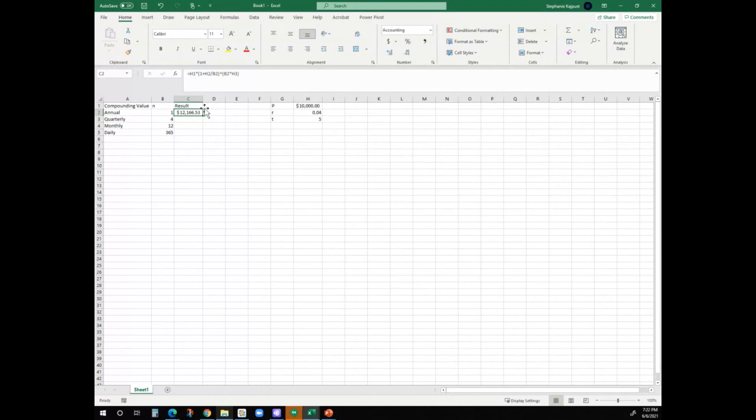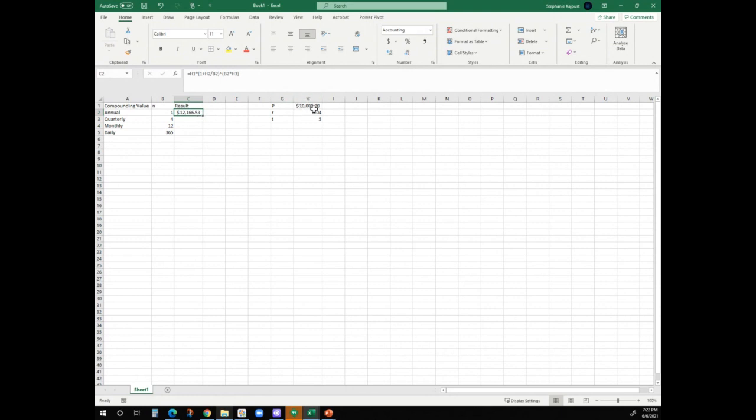Now, the nice thing about Excel formulas is that you can copy the formula and it will recalculate it. I could just click and drag and it will calculate for 4, for 12, and 365. But there's a little quirk because it shifts everything down.